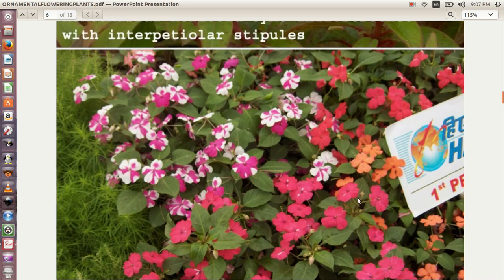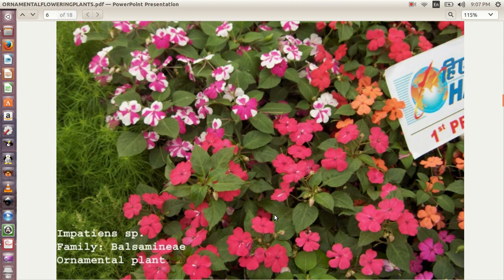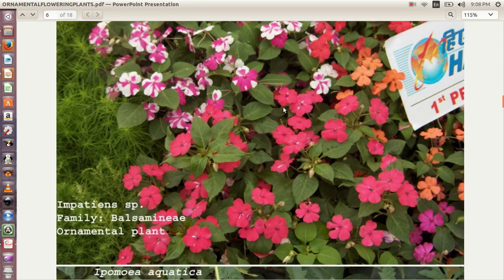The next one is Impatiens. It also has a spur. You can notice this long structure here. This plant belongs to the Balsaminaceae family. It is a very closely related plant of the Karnakundala or balsam plant that we have. Even this is grown as an ornamental plant. Here you can see the varied colors of the flower. These are all hybrid varieties that have been developed by gardeners.